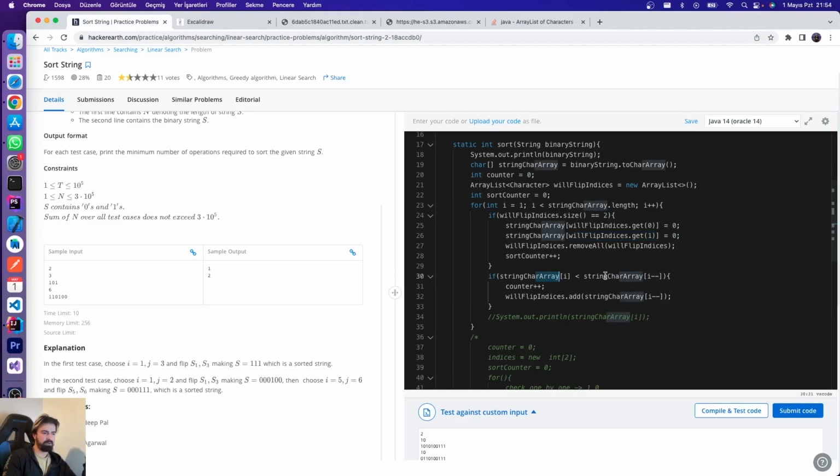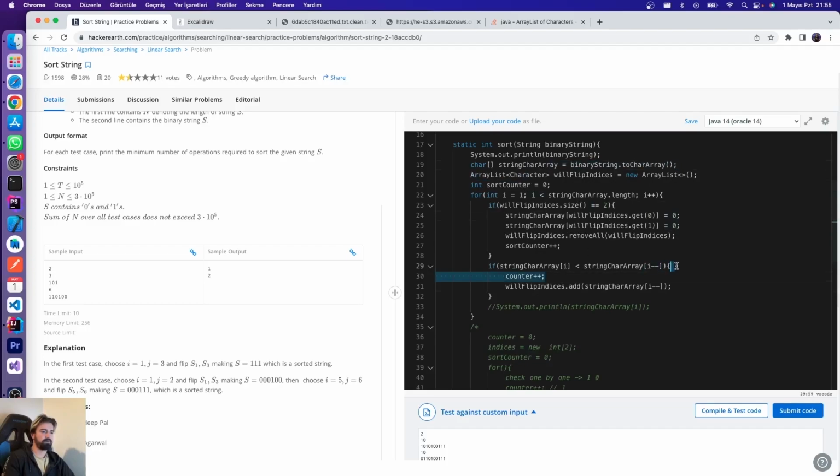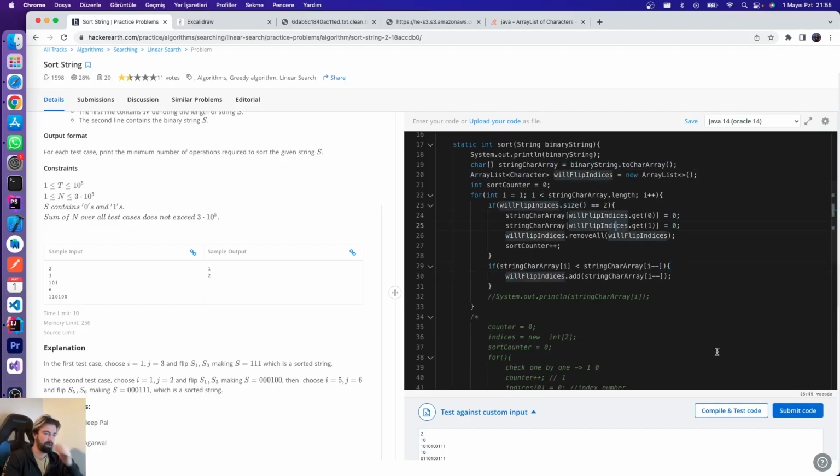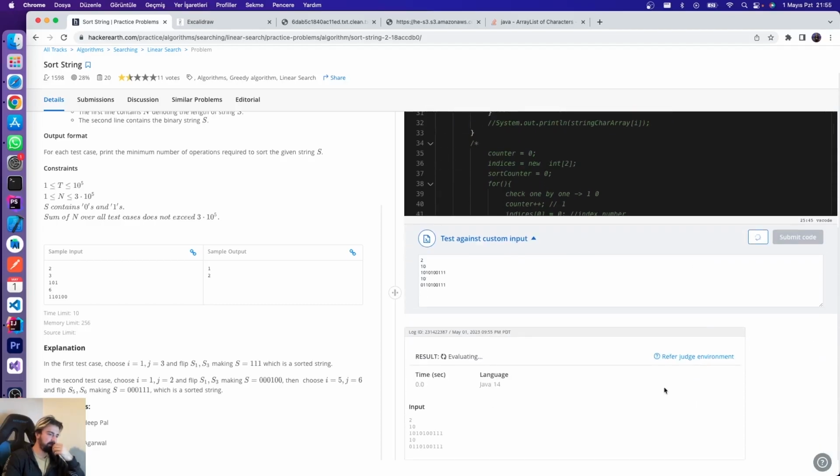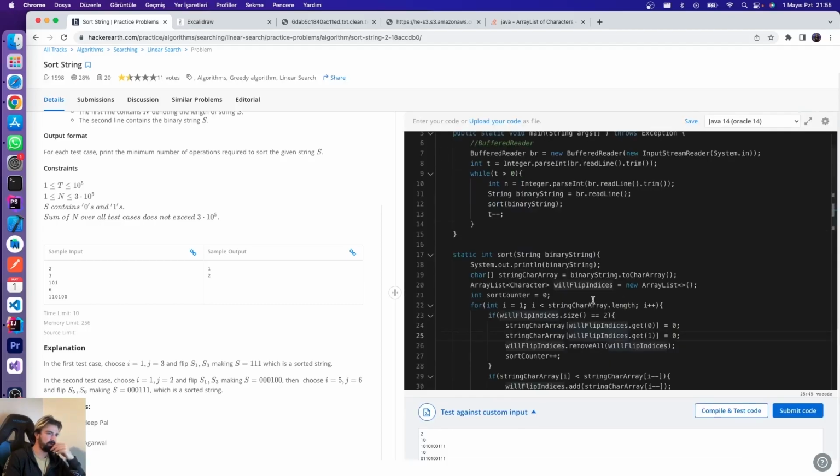Yeah, I think string char array, if right now is less than the before, why do we need the counter? The counter is normally counting how many in these indices that we have, but we already take it from the list size. Don't need a counter. Let me try again. I gotta see the output, but yeah, it's interesting.